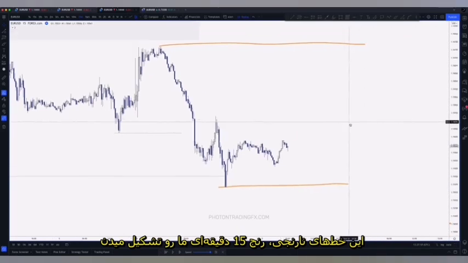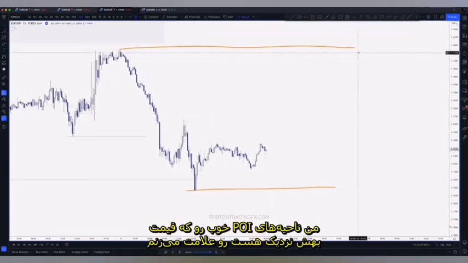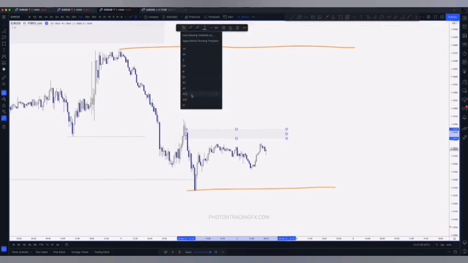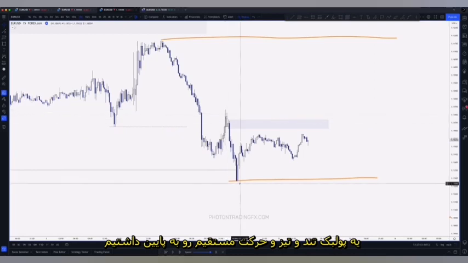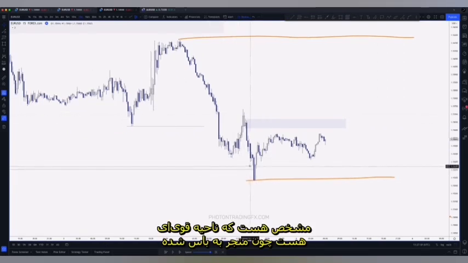So this orange range is the M15 range we're playing within. It's quite a large range, but what I do is I mark out the decent POIs that price is near. We have this buy to sell here on the M15. It's a pretty decent supply zone, right? It's a nice sharp pullback and a nice strong push down. So it's obviously a strong zone because it caused and led to a break of structure.